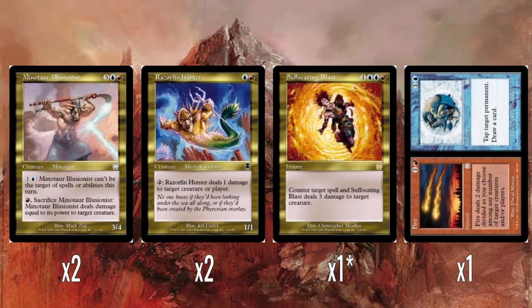And then a bunch of blue and red spells. So Minotaur Illusionist, 5 mana for a 3/4 Minotaur. 1 blue, it gets Shroud until end of turn, which is okay. 1 red, sacrifice it, does damage equal to its power to target creature. So kind of expensive, really. All its parts put together, it is a little overcosted, I feel, for what it does. But I think it's fine.